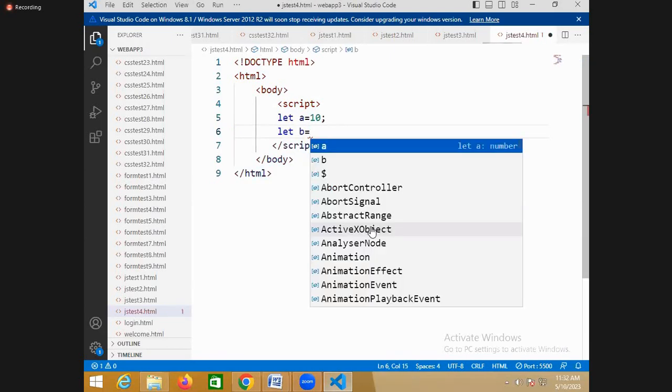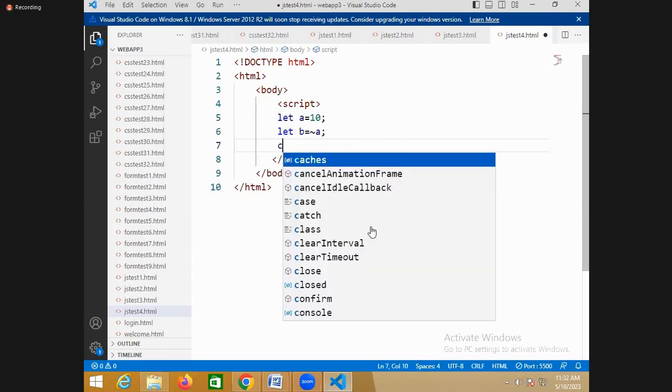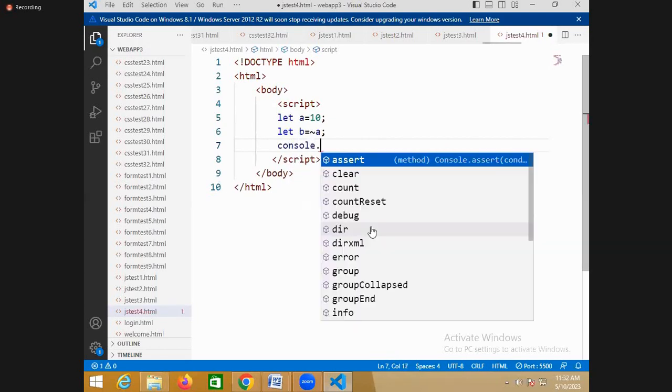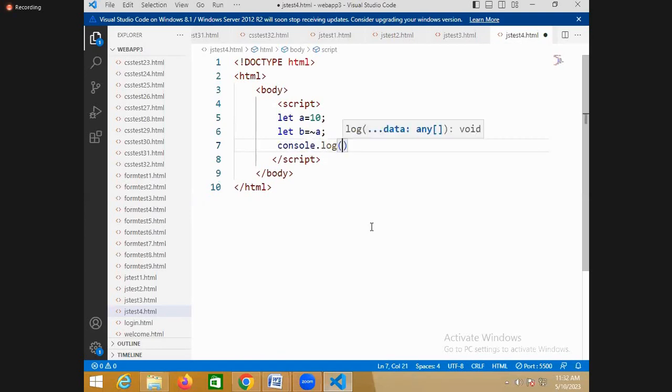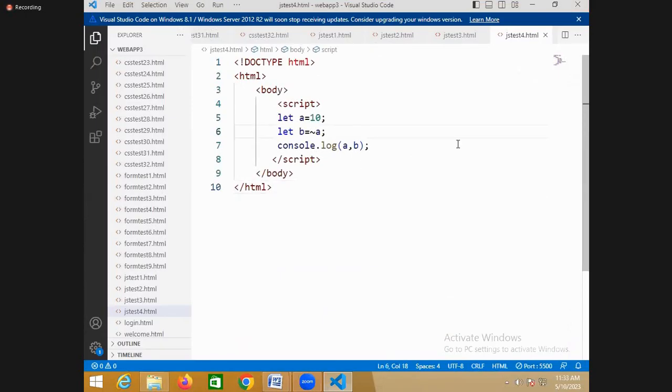So let B equal to not A. So let B equal to which one? Not A. Then I try to print. So I just write a log of the A value and B value. So what is the value of A and B in this case? Okay, now you can see the value of B is what here? Minus 11. But how is it minus 11? I just take which complement? Once complement, or you can simply apply one formula.